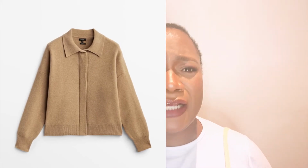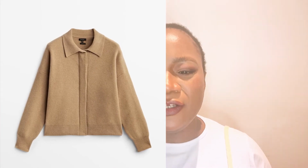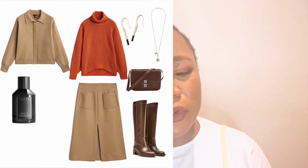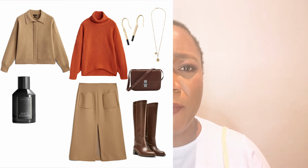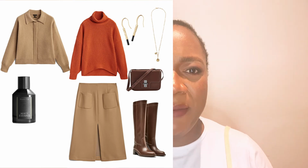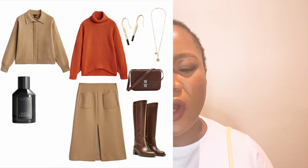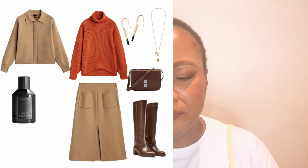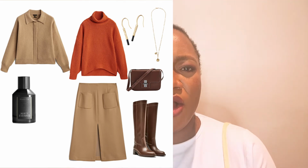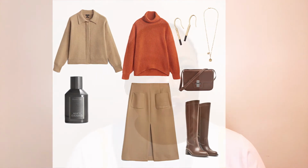It makes this look very chic and very modern and very youthful as well, in as much as it's a very classic look, if you know what I mean. So it's a perfect match for this skirt, and also for the orange sweater that we have. And that's it. This look is complete. We're good to go. Don't forget to put on your earrings by Massimo Dutti, also part of their new in fashion pieces in their store. And don't forget to put on your necklace as well by Massimo Dutti, part of their new in fashion pieces. And don't forget your perfume, a very gorgeous, musky white evening perfume. It's an amber and iris flower, floral musky kind of scent, appropriate for autumn winter season. And this look is complete.